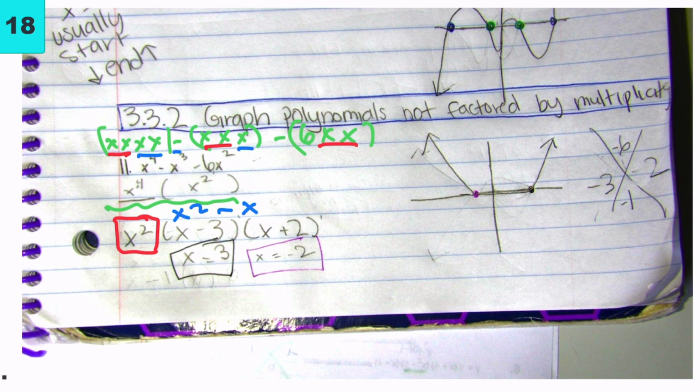x squared minus x minus 6. Okay, a couple of students missed this on the quiz, your last quiz I just passed back. What's in front of the x, or the -x? What number? -1. And you can kind of see that over here, a times c. That's your b value. Those are the two numbers.